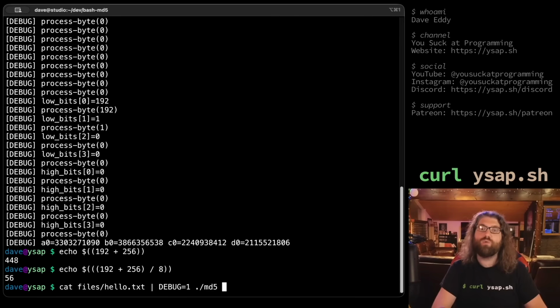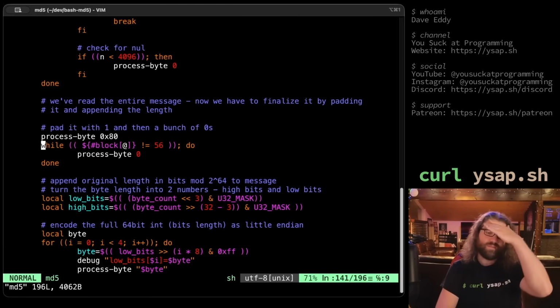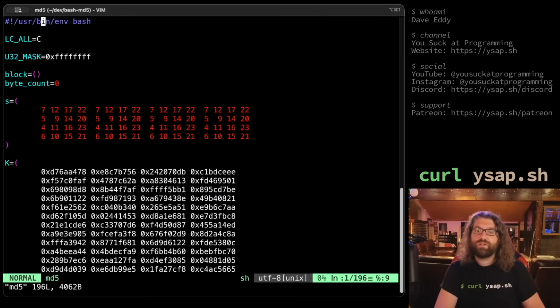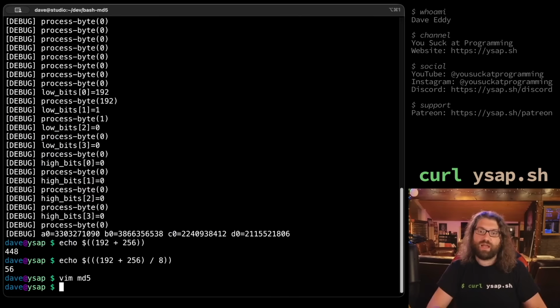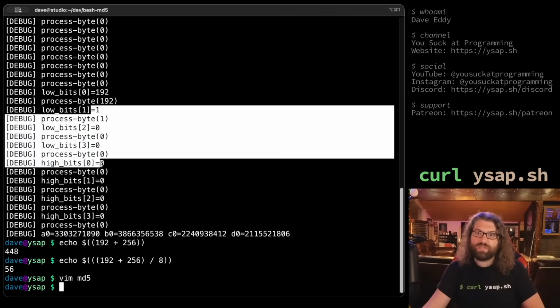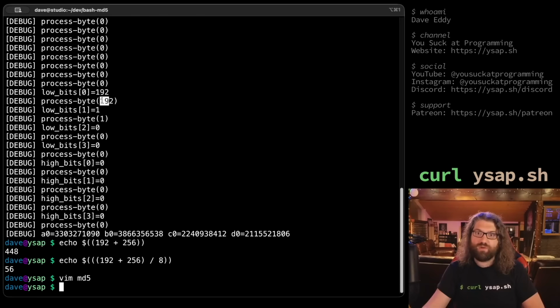I don't think that's right. Oh, I know what's happening. Okay, this isn't good. Sorry, I don't know if it's clear what happened here. I looked at these, so I could see that we've encoded 192 and 1 here. So that's 192 ones and 1 256, because this is how it's encoded. So 192 plus 256 is 448 divided by 8, 56 bytes. We've encoded 56 bytes. That's not right. The original message is 6 bytes.